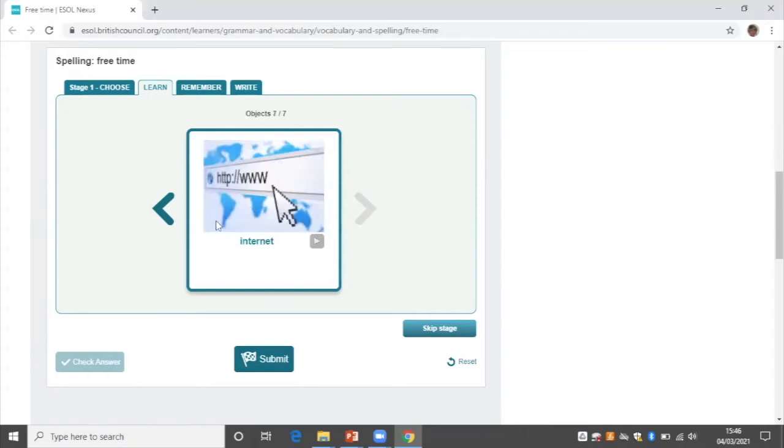Okay, so this one here, this is what we're doing now. We're using the internet. This is something that's very popular with lots of people. Some people might like to actually use the internet to explore different things that they're interested in during their free time. So I've just shown you some of my hobbies. These are some of the things I like to spend my time using or doing during my free time.